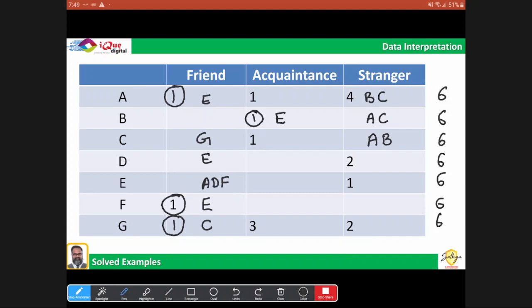Now starts the really interesting portion. What can we do further in this particular table now? Anyone? What further data can I fill in this table? Let's take A and B. Between A and B, what can be done? What are the things left? My data which is left is D, F and G. For both A and B, my data left is D, F, and G. How do I fulfill this?